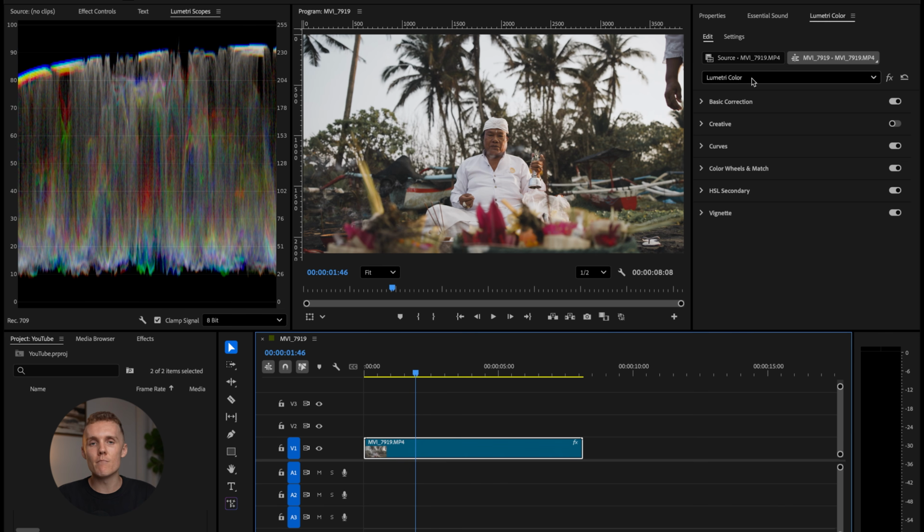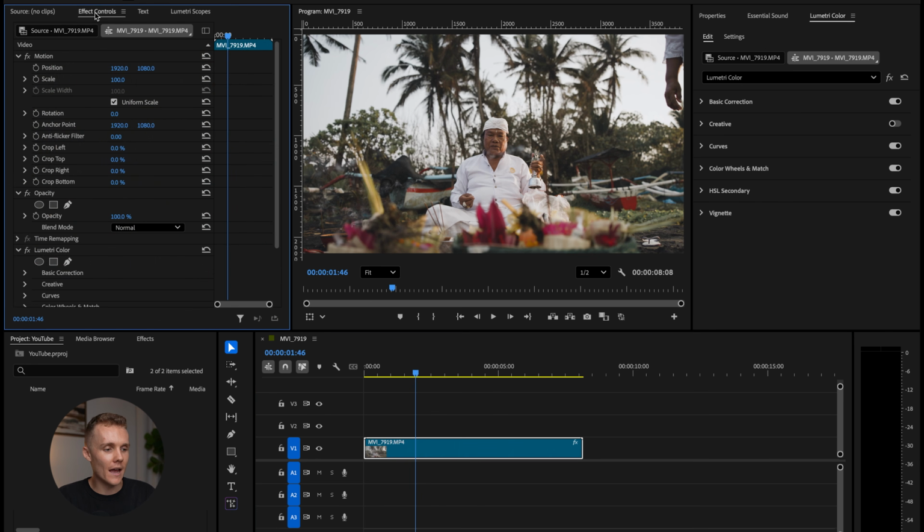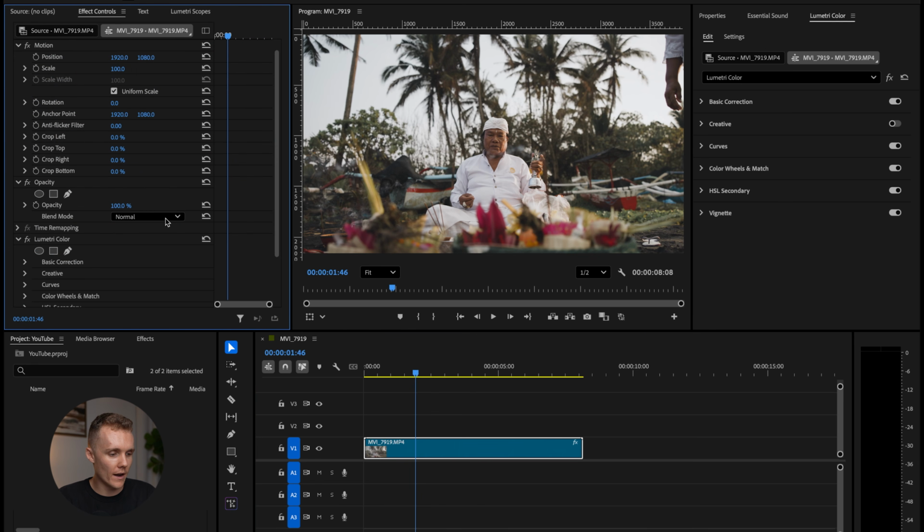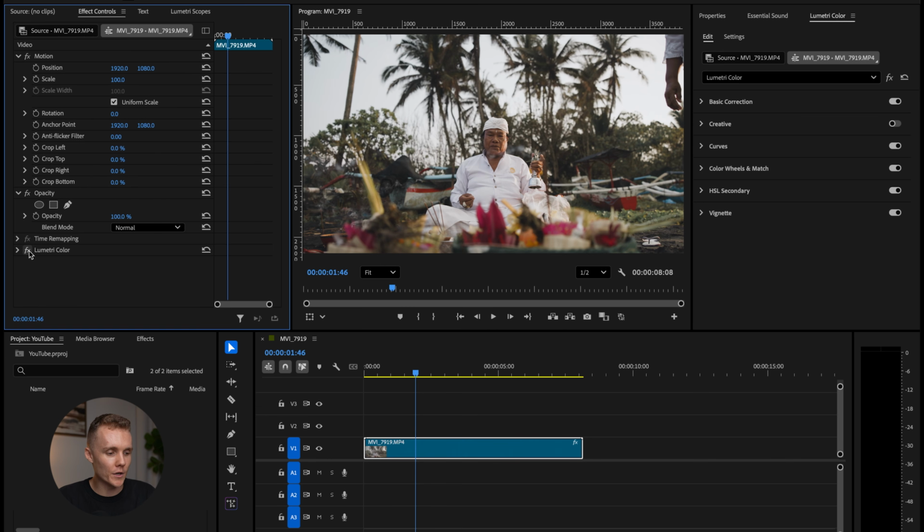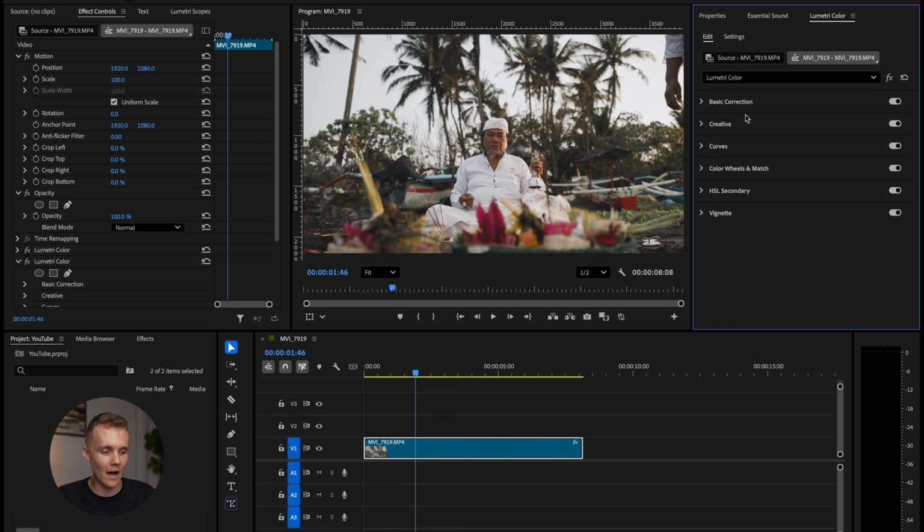Now, the way we're going to be adding masks is adding Lumetri color effects to our shot. So we want to make our way out of Lumetri color scopes and into effect controls. Great. We can close up this Lumetri color tab, which is our base grade. By the way, we've gone from this to this. I'd say things are looking pretty good. And then I'm going to come to Lumetri Color and add Lumetri Color Effect.